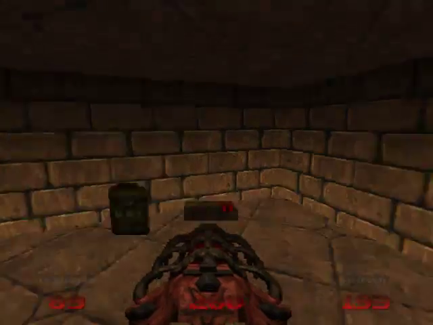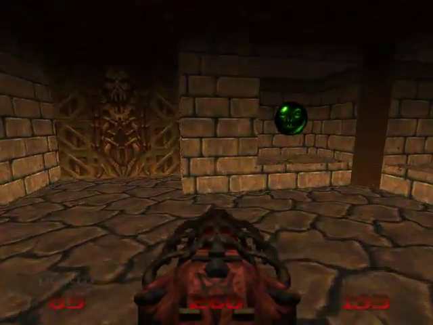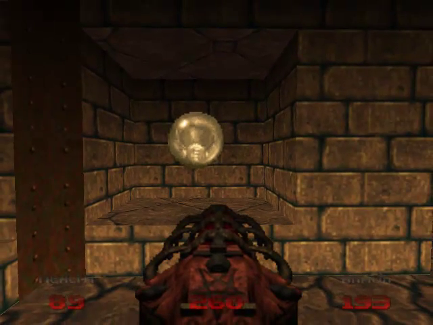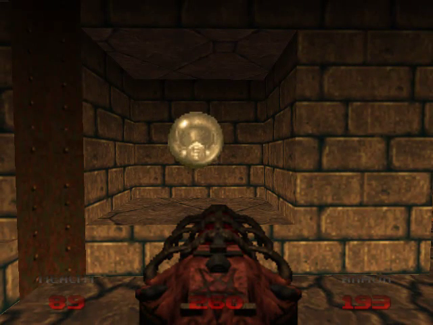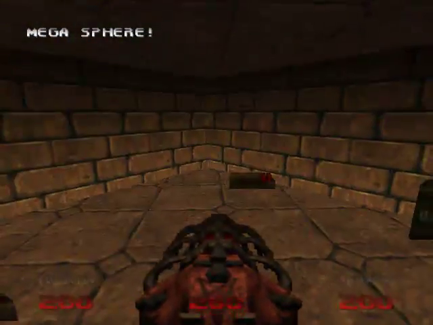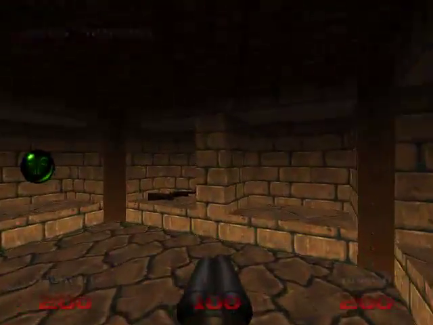The only thing I'm scared about is the fact that I've only got 260 cells in this weapon. That is probably not going to be enough. If I can hopefully sustain fire for at the very least 5 seconds, then it should be fine, but I'm still not kind of sure about that. But anyways, we'll go ahead and grab the Megasphere. We'll just have to leave these behind.